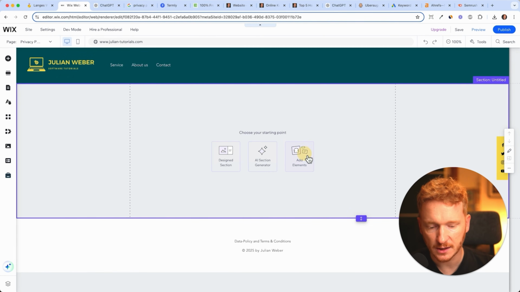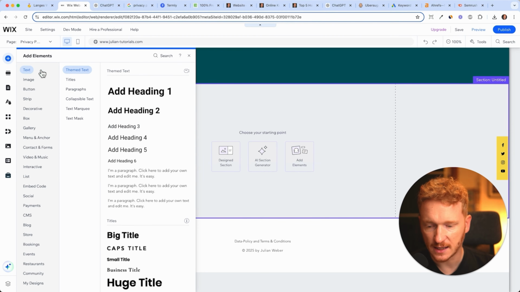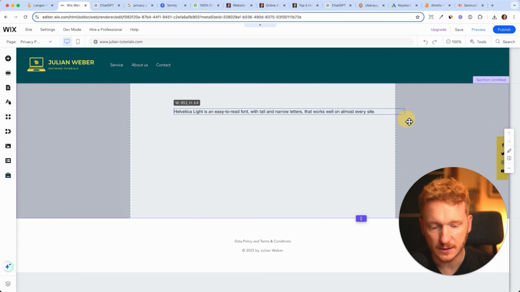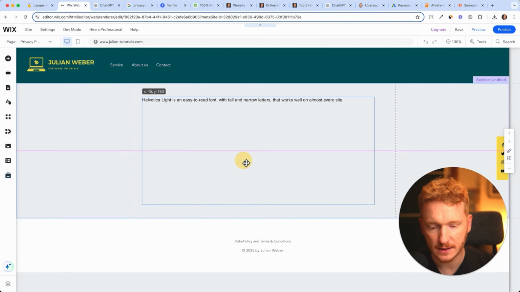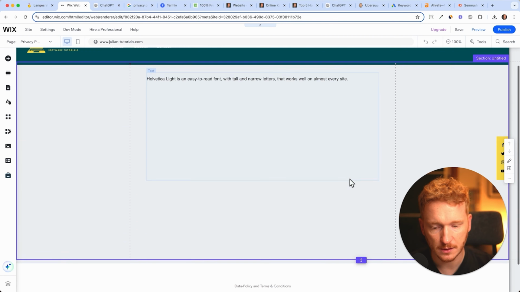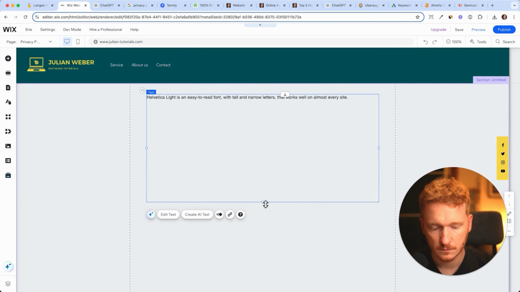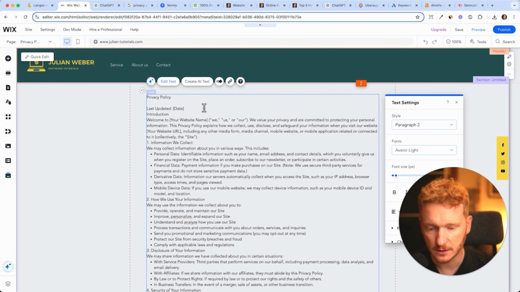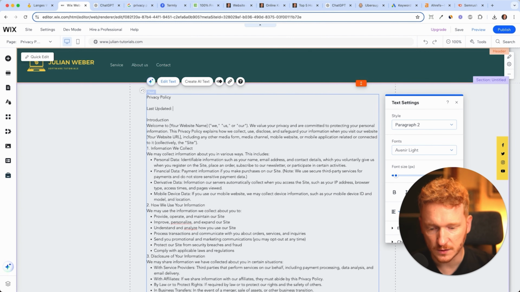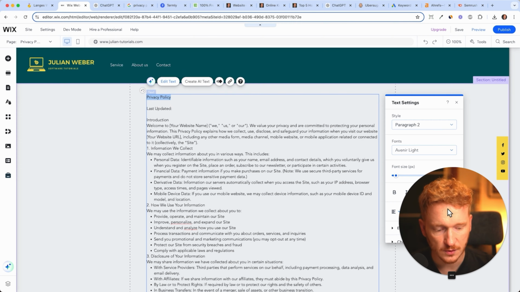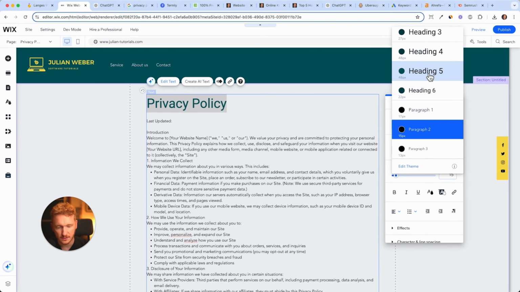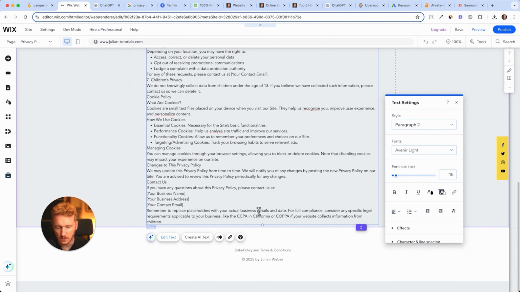And now on the page, I can just add elements, and I will just add a text and a paragraph here. So I can just drag this in. Then I make the text field a little bit bigger on my side. Just expand this and also make the section a little bit bigger. And now click on edit text and put in the privacy policy you just got from ChatGPT. And here, of course, you need to enter the date, and maybe you can also make this a headline and make this a little bit more pleasant to look at. And of course, you need to also type in your business name, your business address, and your contact information.